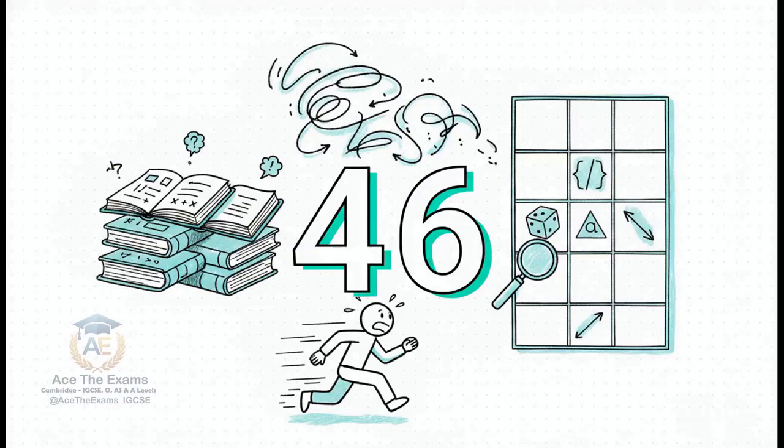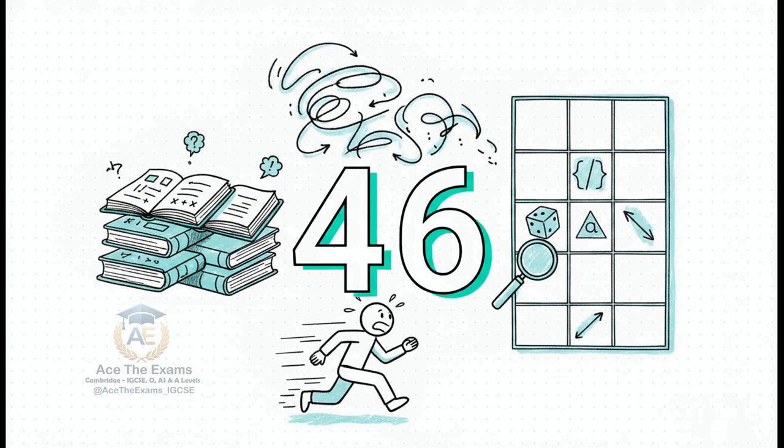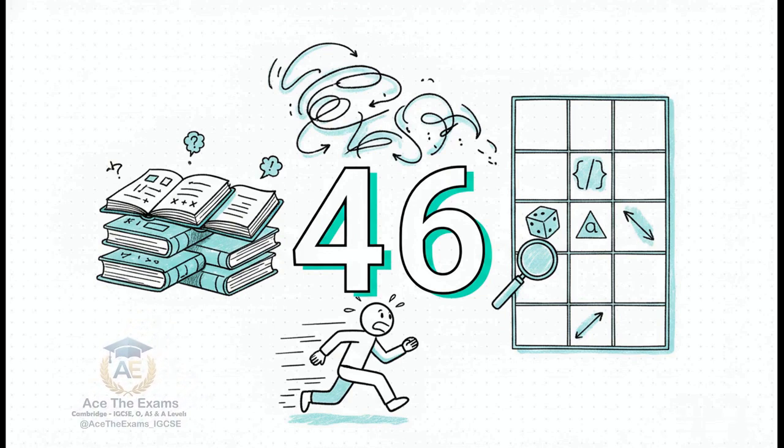And honestly, this number brilliantly illustrates the scale of the challenge. 46. That is the staggering number of chapters in the Cambridge O-level syllabus D. If you are feeling overwhelmed right now just hearing that, let me validate that feeling. It is a massive, massive amount of content. You've got everything from matrices and probability to complex trigonometry and vectors. When you just stare at the number 46, it triggers absolute panic.